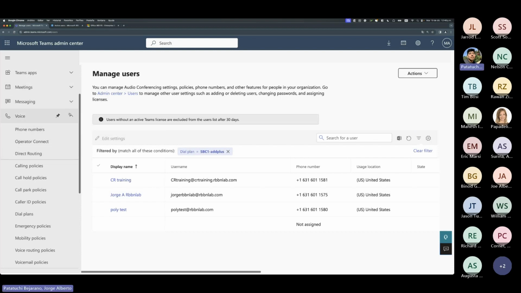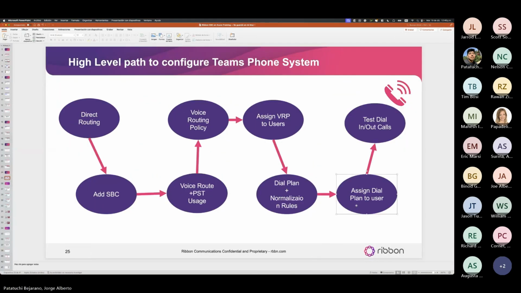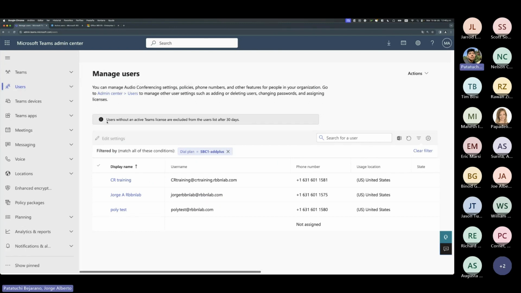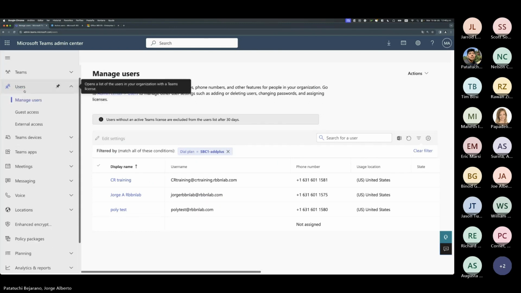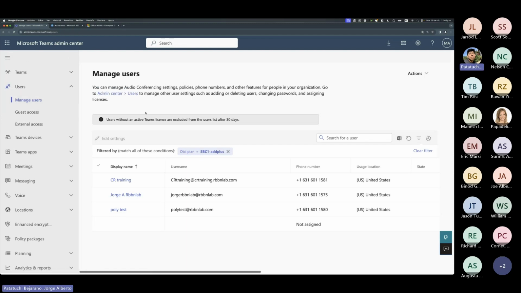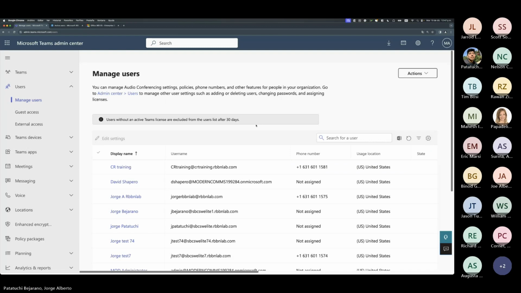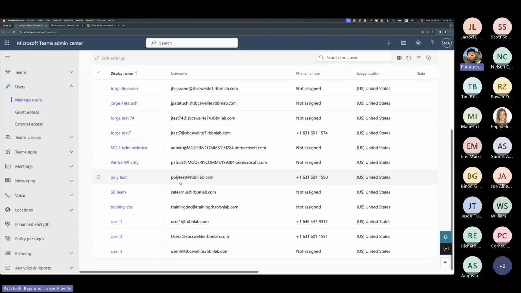Okay. Now, last step will be to assign the dial plan and the voice routing policy to the user. So that's done under Microsoft Teams admin center. Go to user section and manage users. I think I have a filter. So the user that you just created should be listed in here.